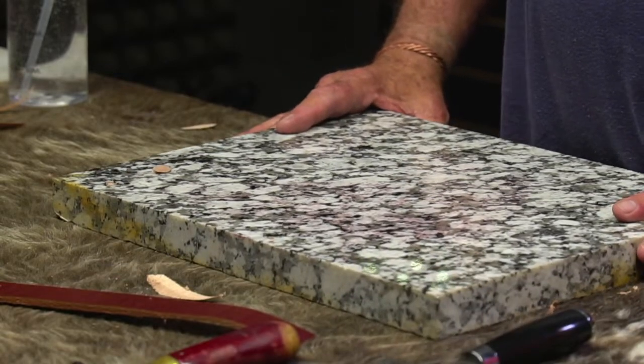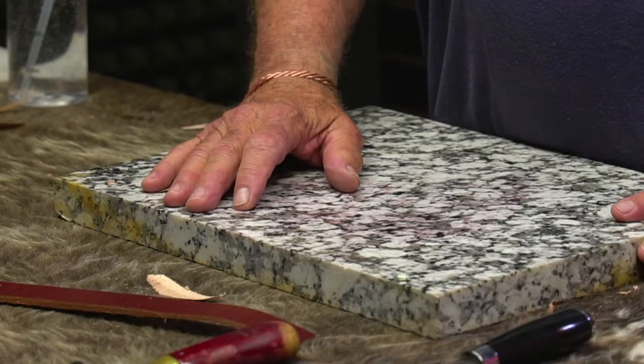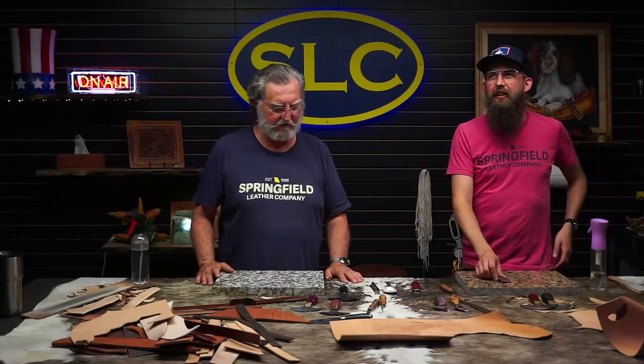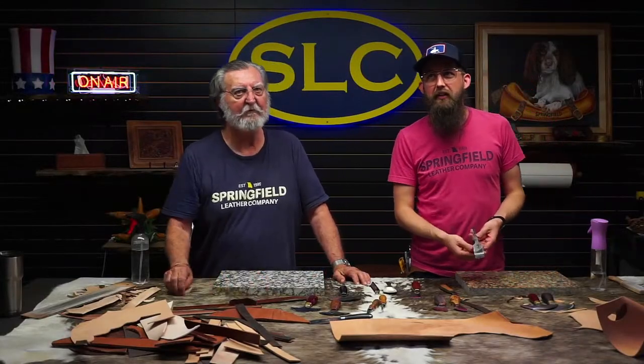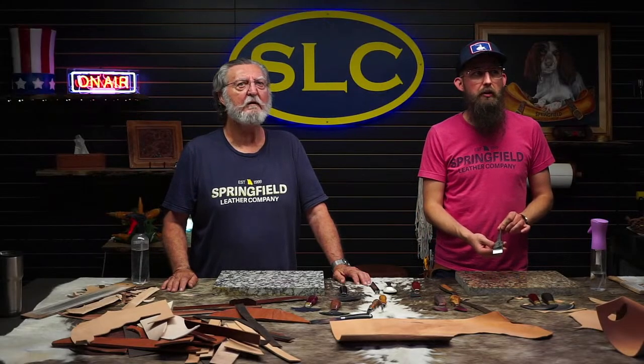Okay. Next, what have we got? Let's see. We got Japanese knives. Yeah, Japanese skivers. All right, that's your knife of expertise. So this is the type of skiver I use a lot more than the others. It's the Japanese skiver.